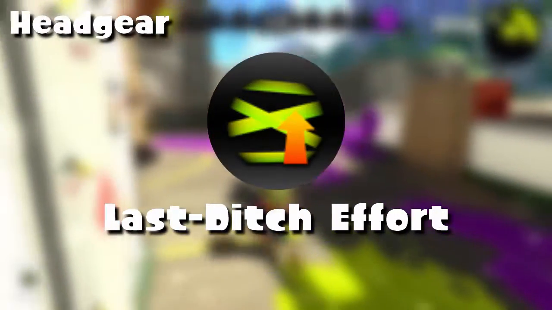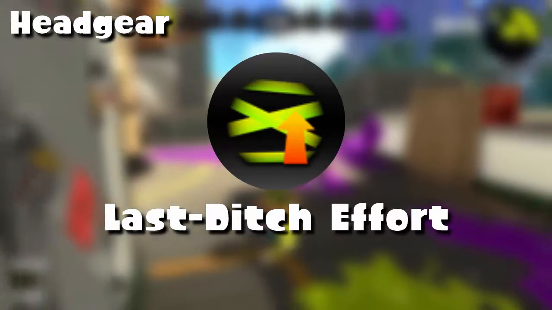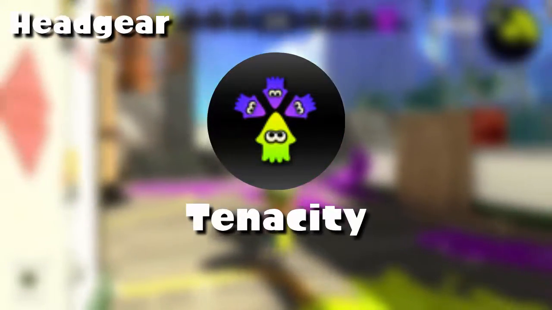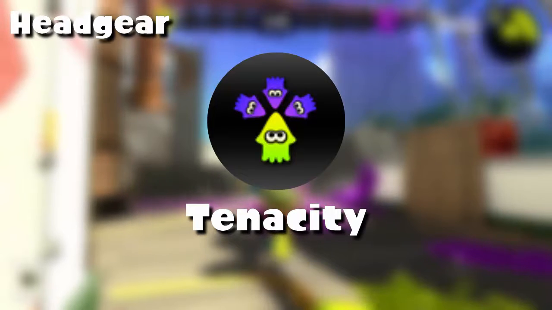It gives you an effect equal of having 5 subs of Ink Saver Main, Ink Saver Sub, Ink Recovery Up, and Quick Respawn. While having Tenacity equipped, if your team has fewer currently alive players than your opponent, your special gauge will gradually charge by itself.